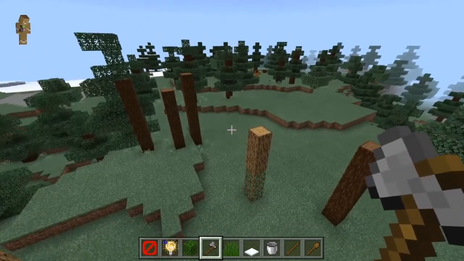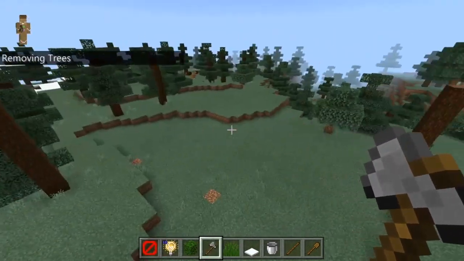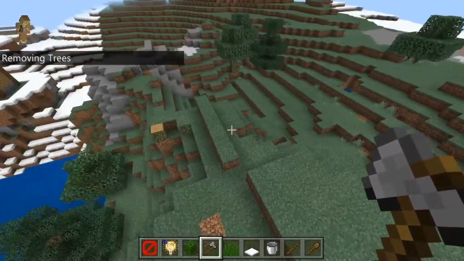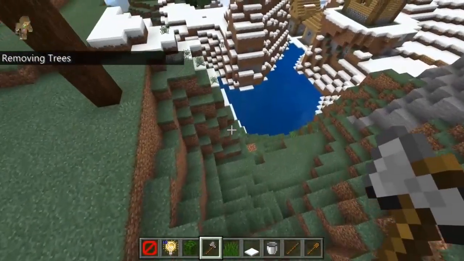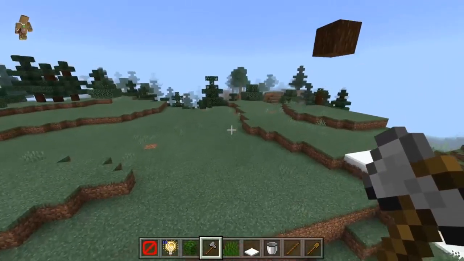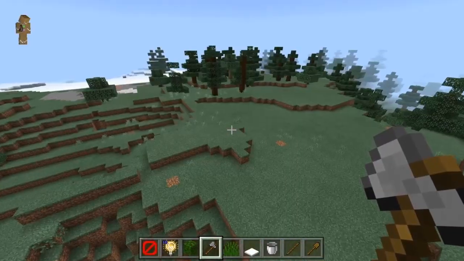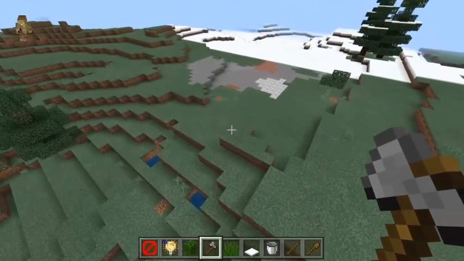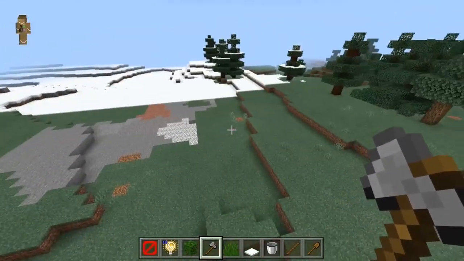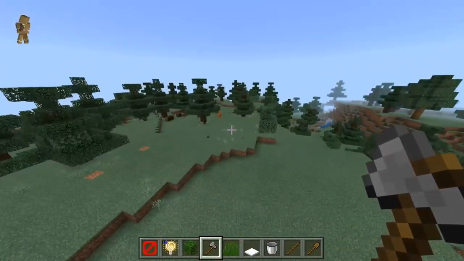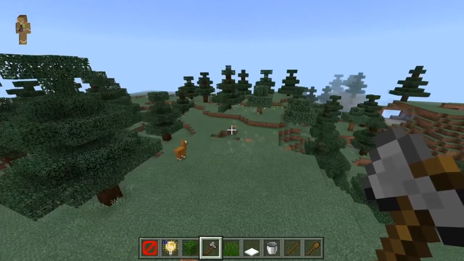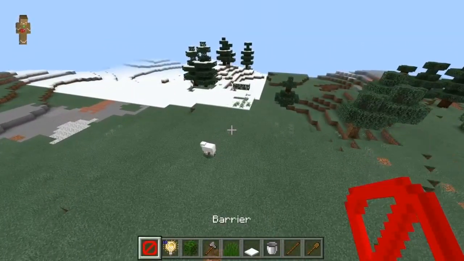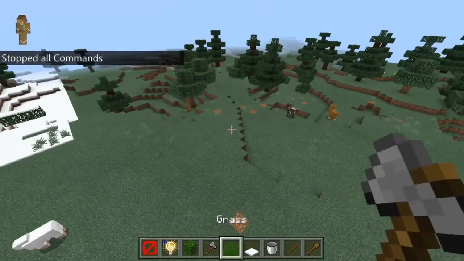And if you drop a stone axe, this one will get rid of any trees. So wherever you look, any tree will be removed. And one of the main differences between this one and the PC version is that this one does not have an undo. So you gotta be careful where you use this. Make sure you make a backup of your world, or just be very careful where you use this. So this could instantly remove trees. It's also very useful if you want to clear out a big area. And again, if you want to stop it, just drop a barrier.